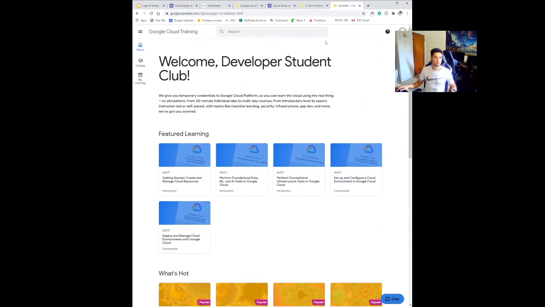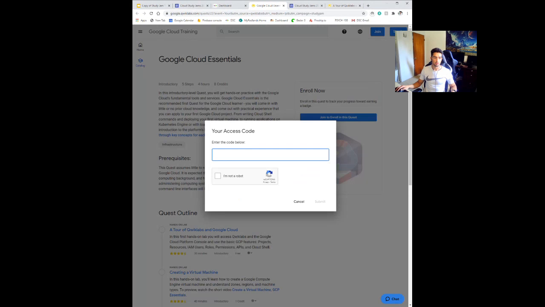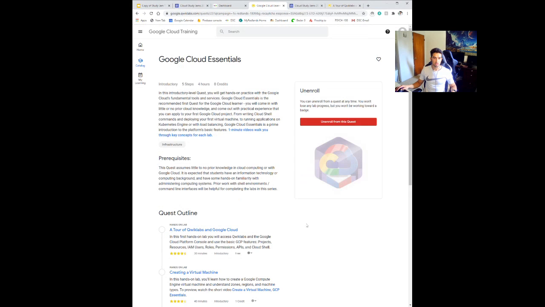I see. So if you were stuck at this page, perhaps go back to the link that we sent, the Quick Labs link. That will take you back to here, where you can repaste in the code. Once you do this, it should allow you to re-enroll.